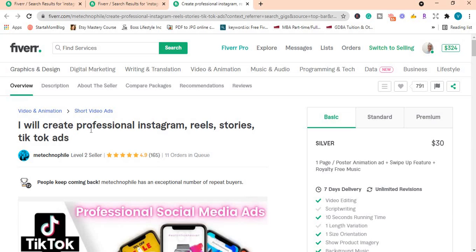TikTok is very much going viral right now. You can also create a Pinterest account. Many persons don't see Pinterest as a search engine, but it's more of a visual search engine, and you can create a Pinterest account and advertise your service there, right?